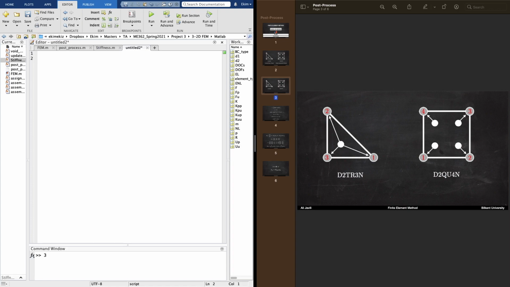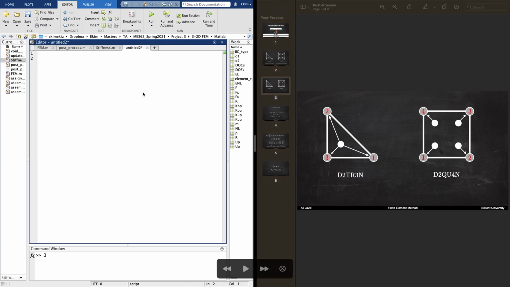To vary the color inside of it, just as we wrote column vectors for the coordinates, you also write column vectors for colors, corresponding to every node. You write a value, and that will in turn vary the color inside the patch.